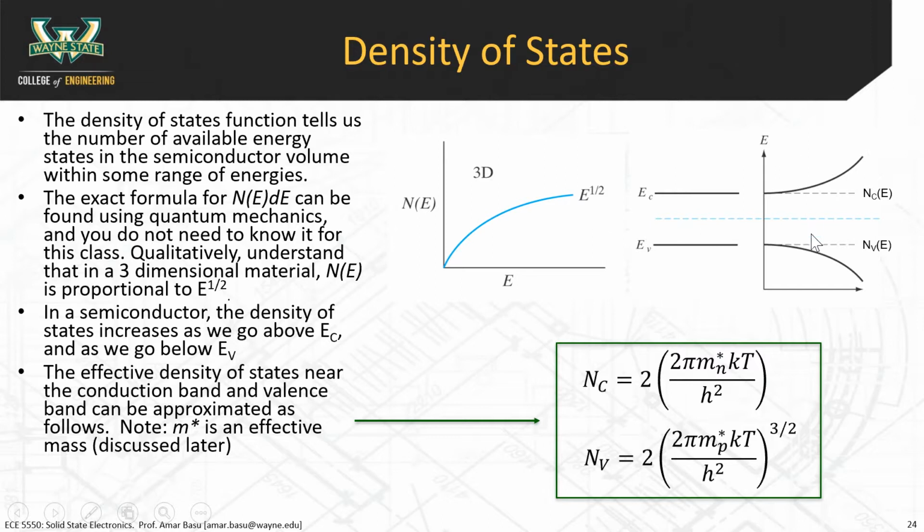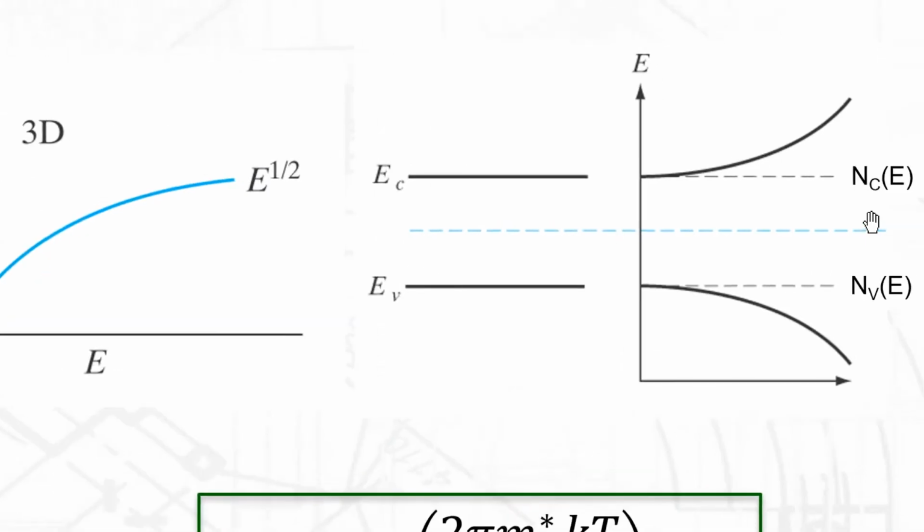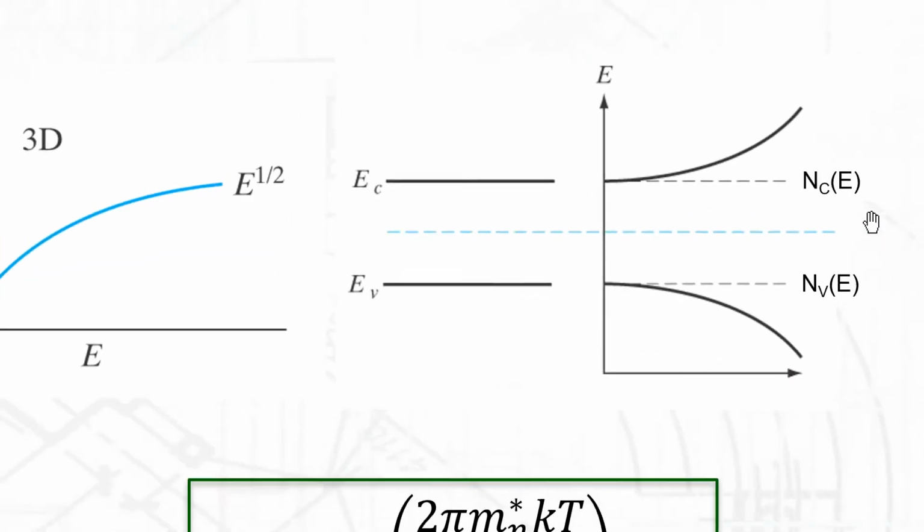The way it plays out in a semiconductor, I think this is the intuitive thing that you want to remember. We have our energy band diagram here, our EC and EV. Just to remind everyone, there are no energy states between EC and EV in an intrinsic semiconductor. That's the band gap. But there's a bunch of energy states up here and a bunch of energy states down here, below EV.